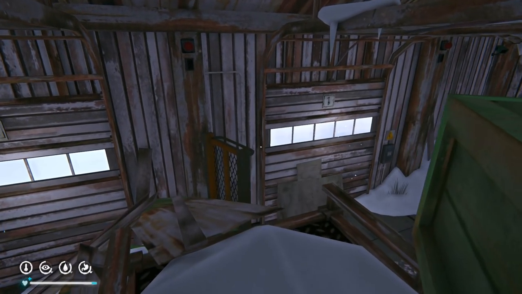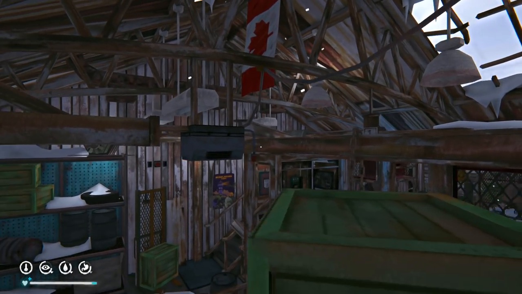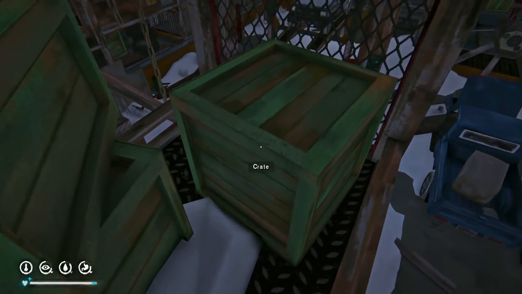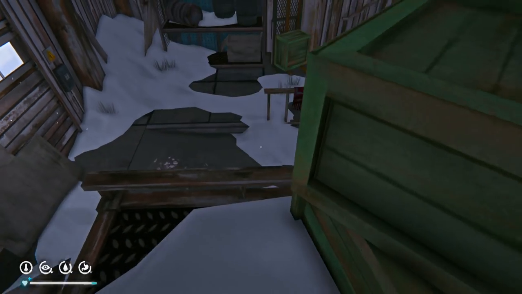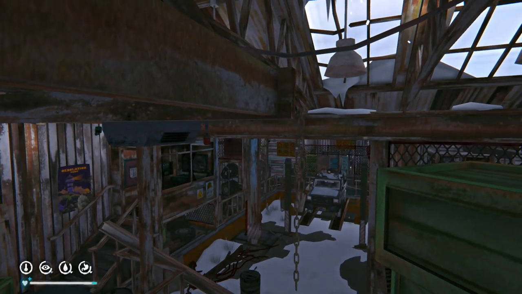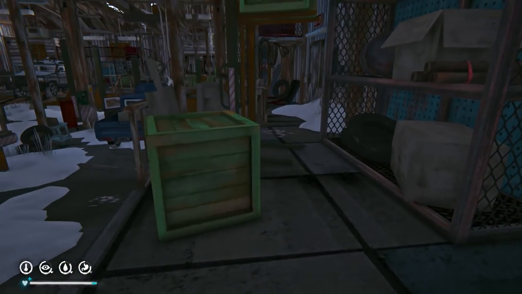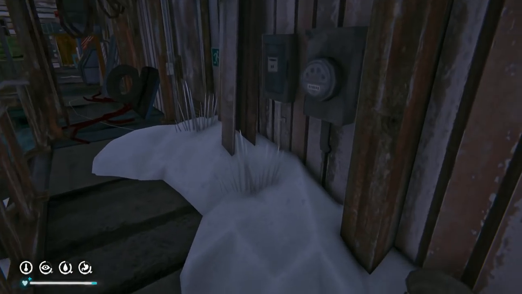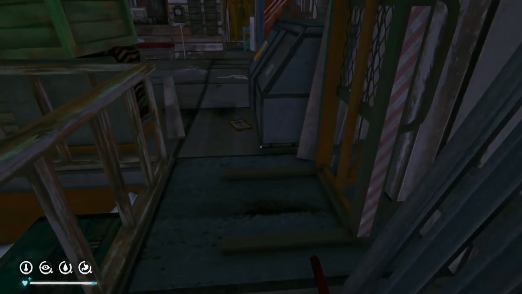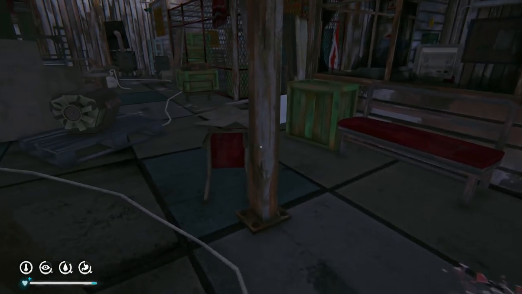What? Didn't it totally look like I could go up there? I really thought I could go up. Guess there's nothing up there. Right. I don't think there's actually enough coal here for the forge. Let's go back.